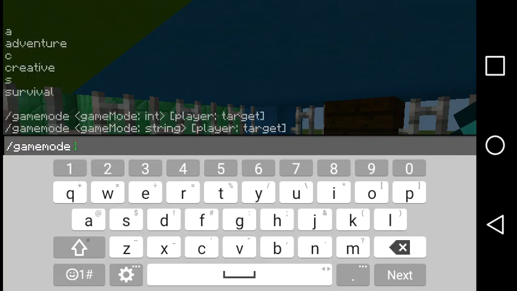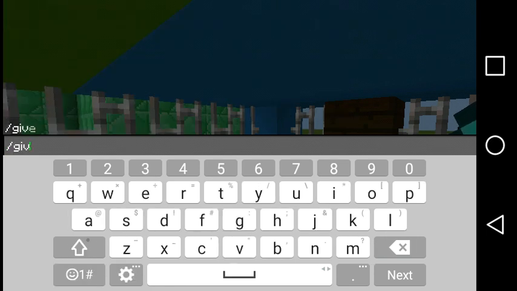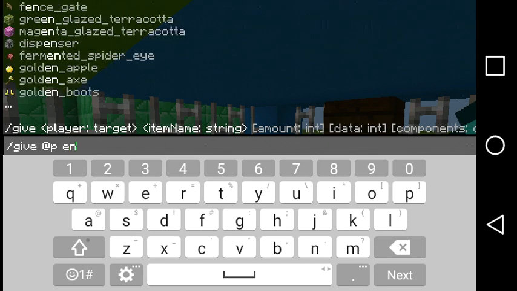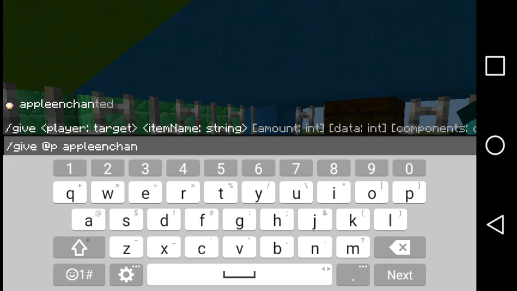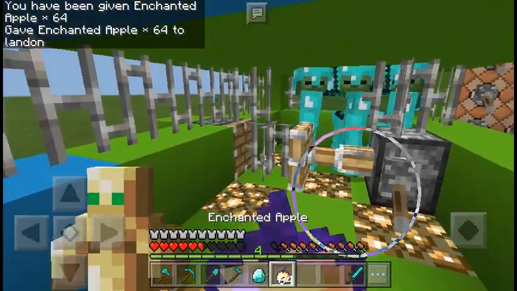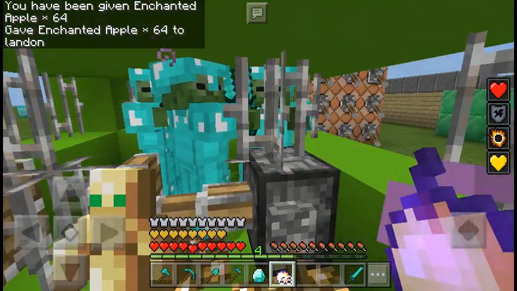Why did I type in game mode C? Okay, give it the enchanted apple. Enchanted apple, 64, 65. This is going to be really hard. Look at all these zombies. Have fun.